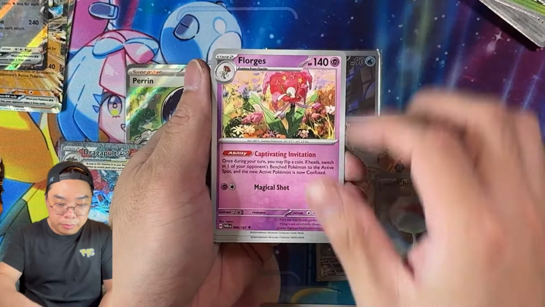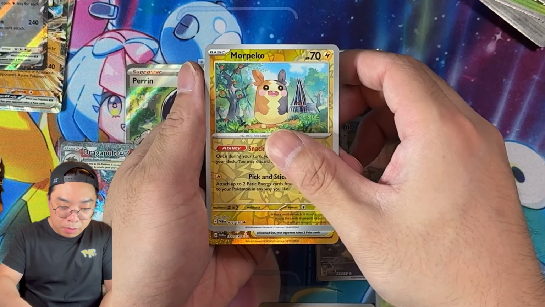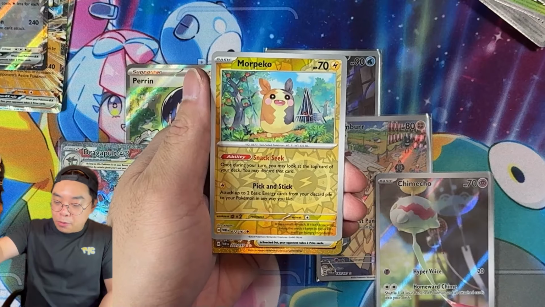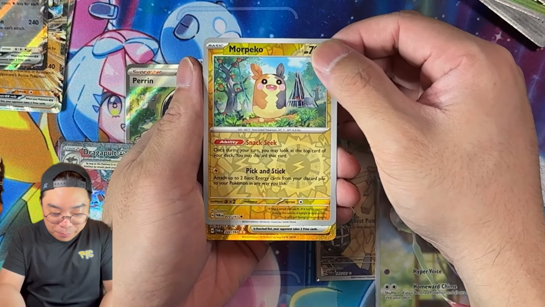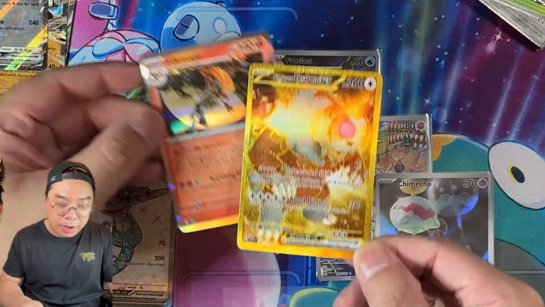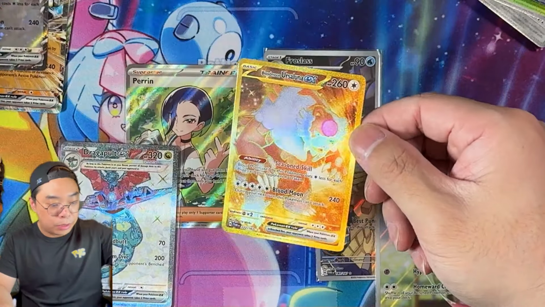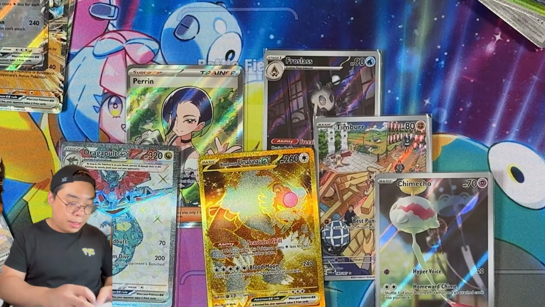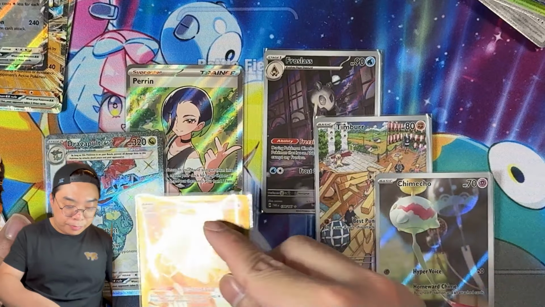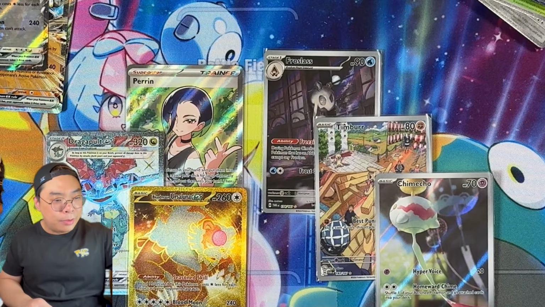Sandshrew, Volibolt, a Hazel here, Mopeko. Come on! We said a gold card, and you're really going to give us a gold card? Bang! A Blood Moon Ursaluna here. I pretty much knew it was a Blood Moon Ursaluna as soon as I saw the bottom. Wow! Okay. Definitely need to slap my mouth, because we did say that it was just very strange.